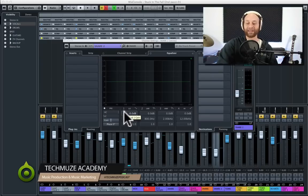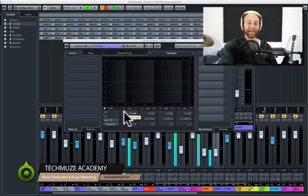And if we listen to the snare by itself, if I take away... okay, so here's just the sampled snare, and here's the other one blended in.